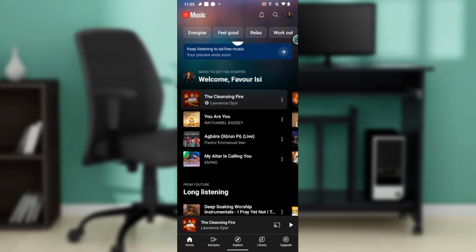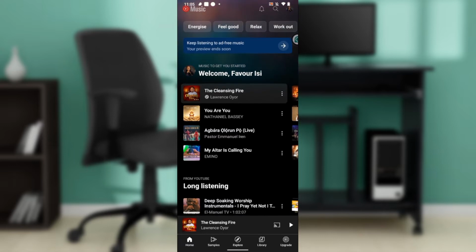Now the next thing is, where exactly can you download YouTube Music? You can get it on Google Play Store or Apple Store. Launch any of those applications and look at the search bar. In the search bar, type YouTube Music and follow through the on-screen instructions to install the app. After installing, it's going to take you right into the sign up page. Now, I'd like you to know that YouTube Music is integrated into your Google account, so signing up is hassle-free. After signing in, it's going to take you right into this fantastic homepage where you can now explore a lot of features to have an exciting time on YouTube Music.